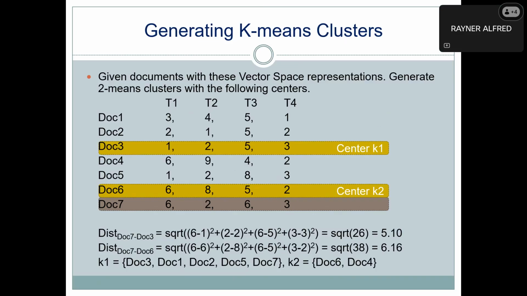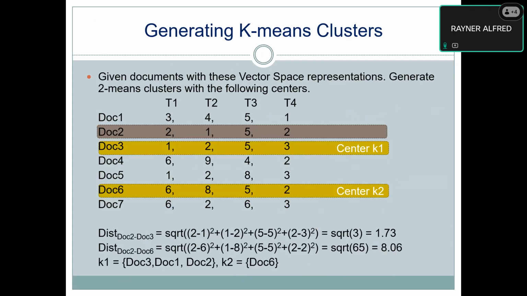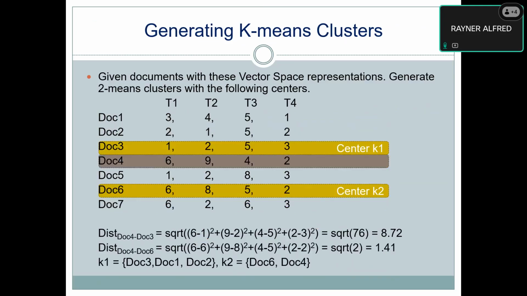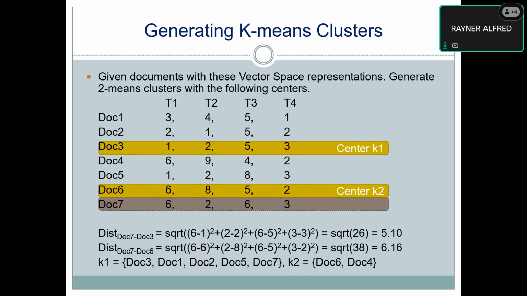If you look at the process from the beginning, I start from D1, D2. Actually, we also need to do D3, but since D3 is a center, I can skip that one. I skip 4 and 5, and then D6 is also a center, so no need because they are the same. So I skip and so on. So this is only the first iteration, the first round.